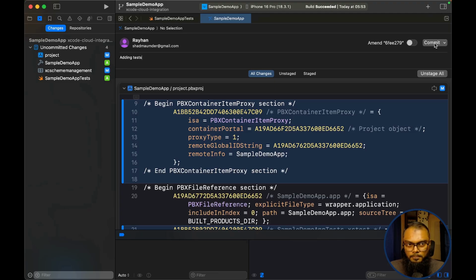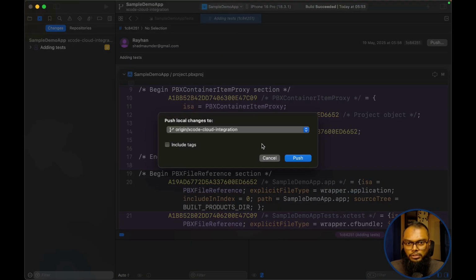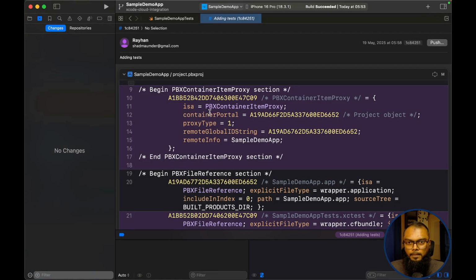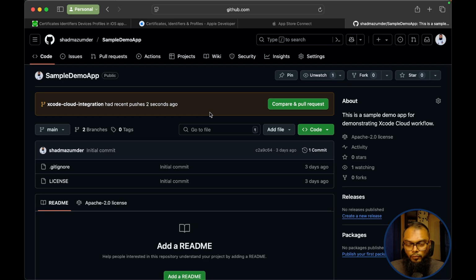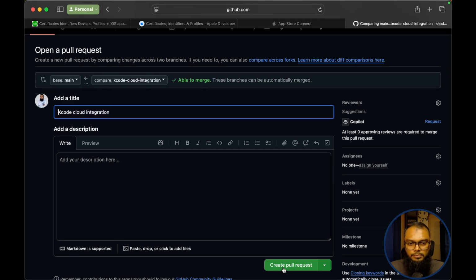Adding test. Now we will be pushing the changes to the remote branch. And now from GitHub, we will make a pull request. Creating the pull request.